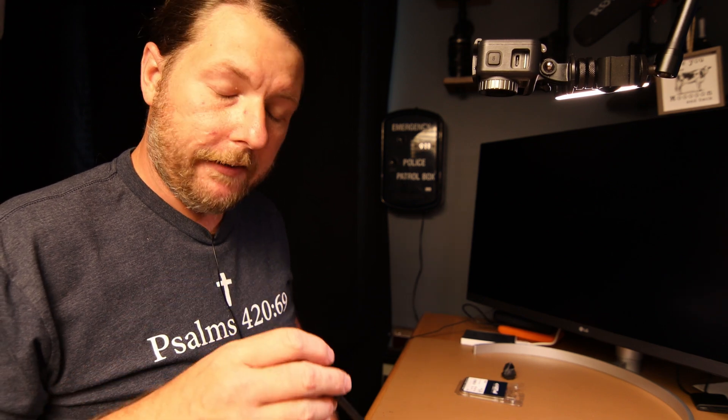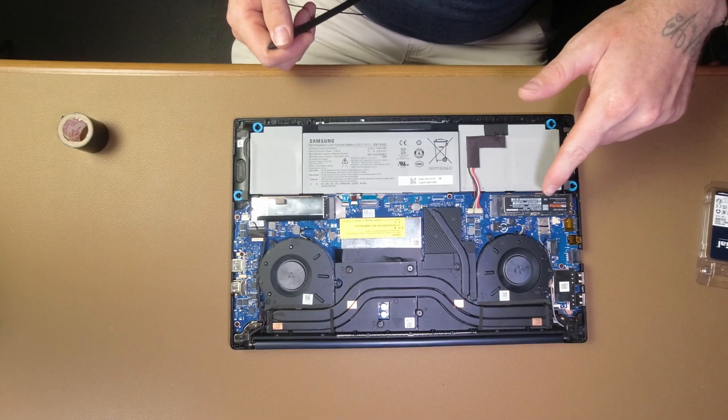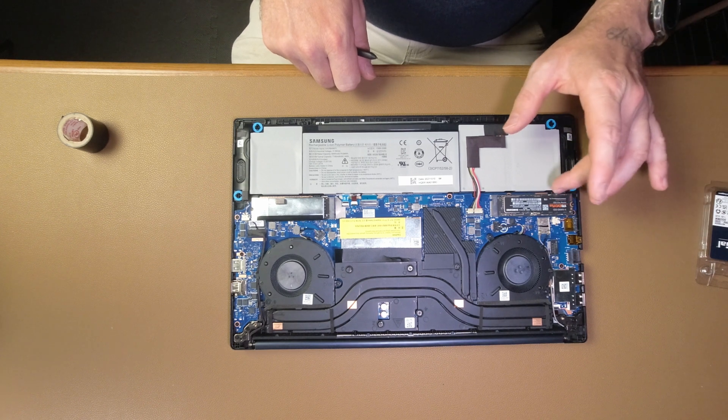So now I have dual-channel 32GB of RAM. RAM isn't going to make your computer faster per se — it's going to make your computer communicate with all of its components faster. If you've got 16GB you're probably fine, unless you're trying to edit 4K video where playback might be a little glitchy. I really just wanted to beef it up. We also put a 970 Evo Plus SSD in — already 512GB on one side, and I upgraded to a terabyte on the other side. It now plays back 4K video in DaVinci Resolve without any problems, so the 3050 Ti has really been keeping up.